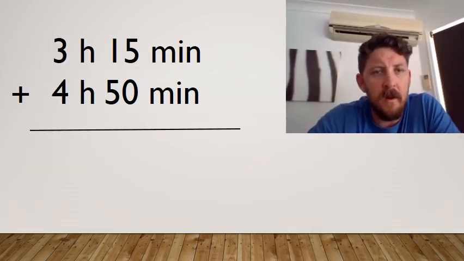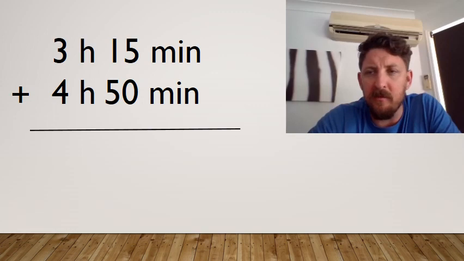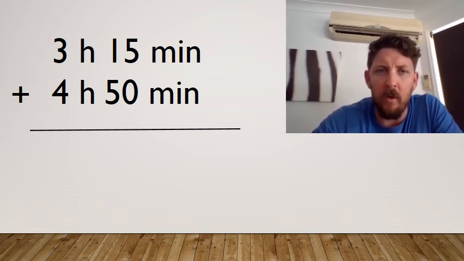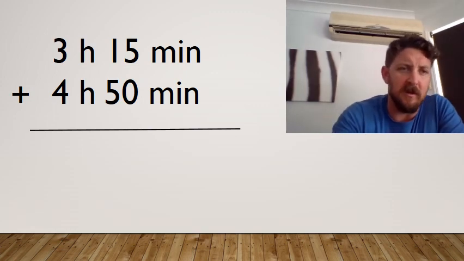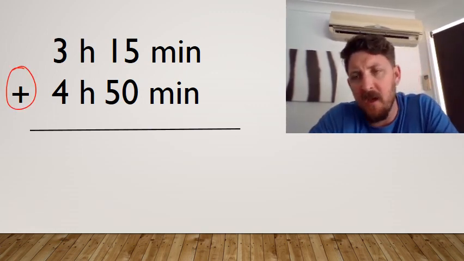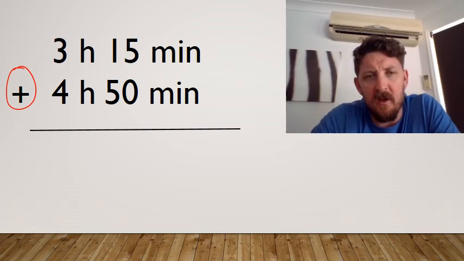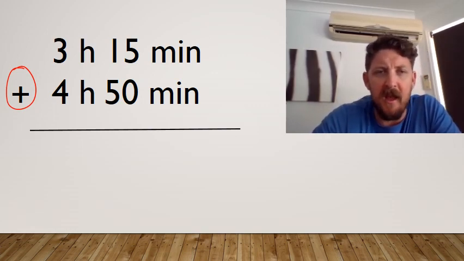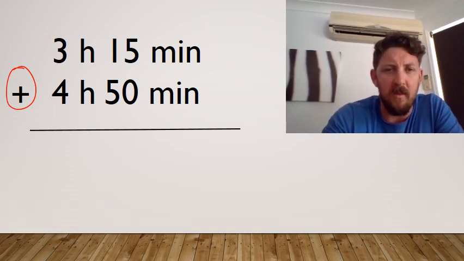Okay Maths Legends, we're going to be looking at this adding and subtracting time today. Now the first thing that we need to do is identify what it is asking us to do. So what is the sign? Now in this case there's an addition. Next thing that I need to do is work again from the right to the left. So I'm going to start in the lowest house. We're going to look in the minutes. I'm going to start in the ones here.